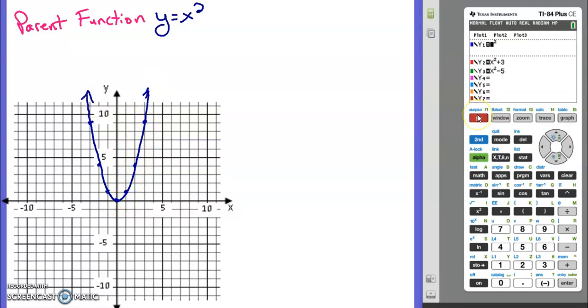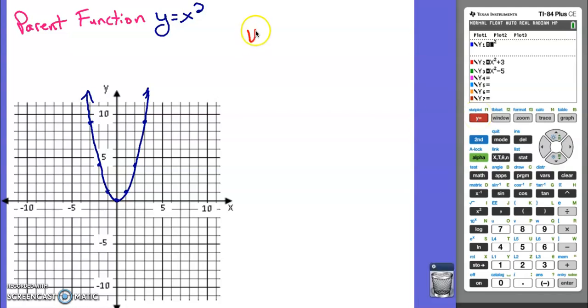But notice in red, what if I had something, still the parent function, sort of. Well, it is the parent function, but something different is going to happen. So what if I had this right here? X minus 3 squared. So I have something with the x, but then it's being squared. Well, let's consider that just for a second.